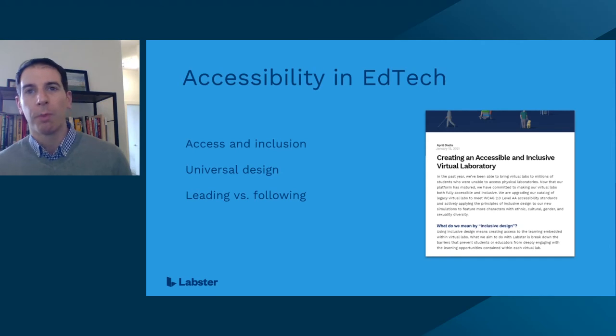But again, the hope that we have, and that I hope other providers and creators of learning experiences and tools can follow, is creating experiences, removing all of those barriers that we talked about, so that no matter your socioeconomic status, wherever you are in the world, whoever you are, you can actually get that great learning experience. So that's it from my side.